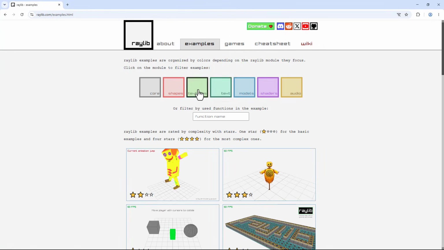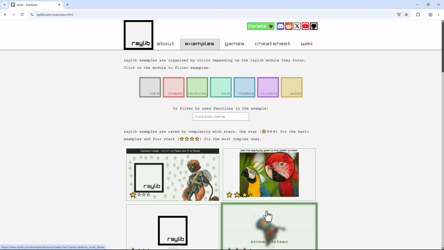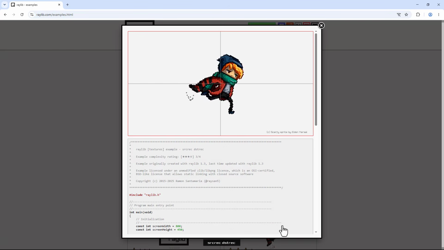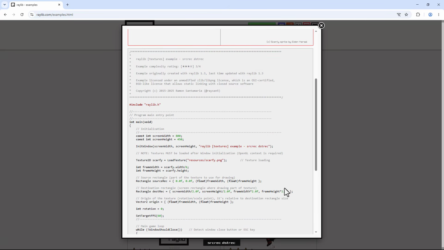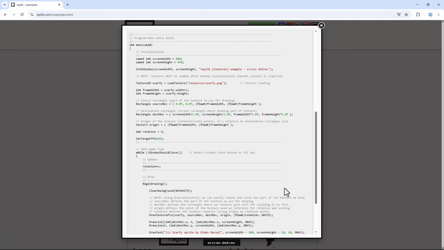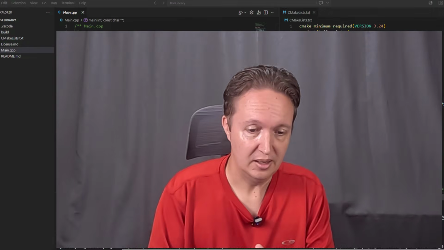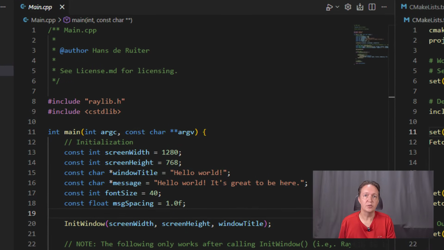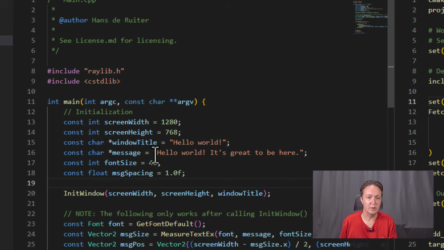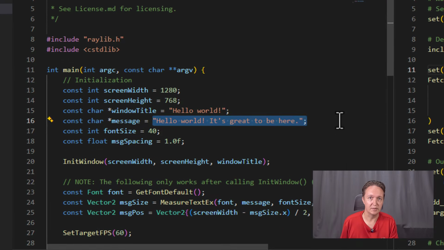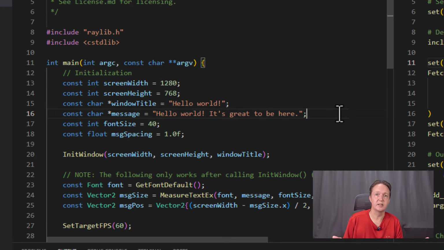So raylib is a fun little game/multimedia library, and what I like about it is you can do things such as load an image and display it on screen, or play sounds or music with just a few lines of code. It can even do 3D models, that sort of thing. So really nice. And here is some code that uses raylib to open up a window and display the message, "Hello world, it's great to be here." Sorry, no image loading or playing sounds or anything fancy. Let's keep this hyper-focused on how to build this, and you can turn this into a game later.